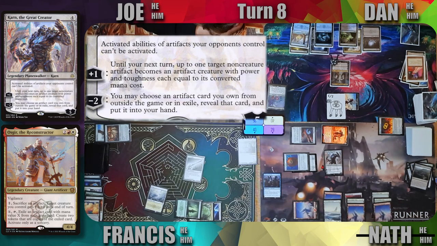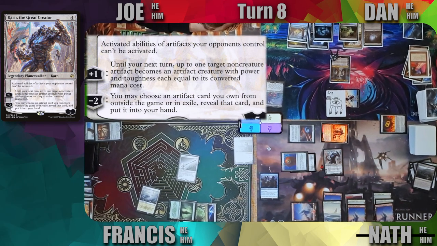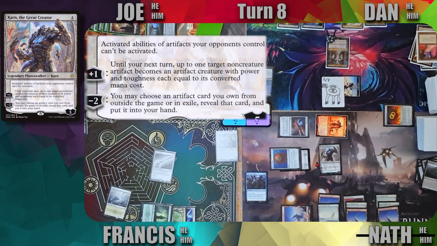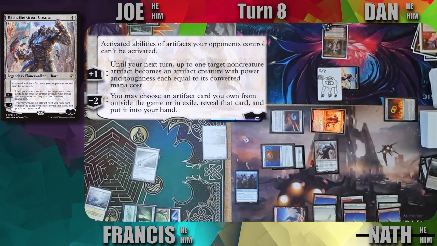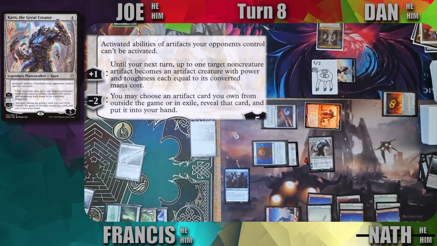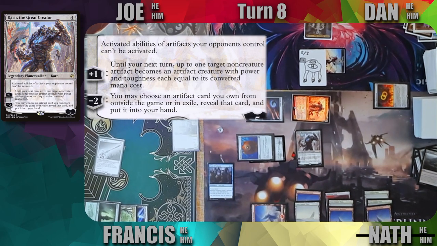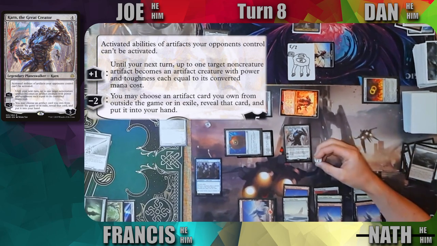Khan the Great Creator is a 5 loyalty planeswalker with a static ability that reads, activated abilities of artifacts your opponents control can't be activated. This shuts off things like equip abilities and even mana abilities from mana rocks. It has a plus 1 ability that animates up to 1 non-creature artifact until end of turn into a creature with power and toughness each equal to its converted mana cost. But wait, there's more! Its minus 2 ability says you may choose an artifact card you own from outside the game or in exile. Reveal that card and put it into your hand. So those cards that Dan specifically took out of his deck, yeah.